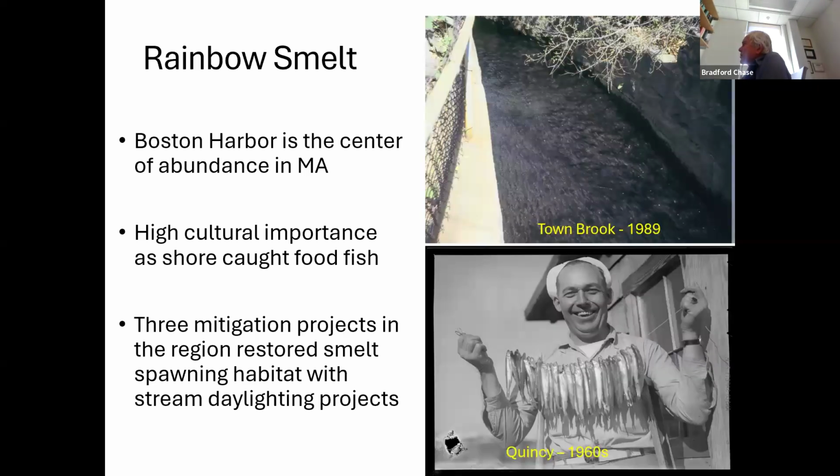Again, higher abundance years ago, big fisheries used to occur. There's an anecdote of the Charles River of 100 years ago of over 1,000 anglers on the Cambridge side of the Charles River shoreline fishing for smelt on one day. So we used to have big fisheries. The numbers are down, and we know this is a species that is limited by climate change, both warming as a cold water fish, and also this problem of having the sea level come up and impacting the spawning areas where dams limit the movement of tide upstream.